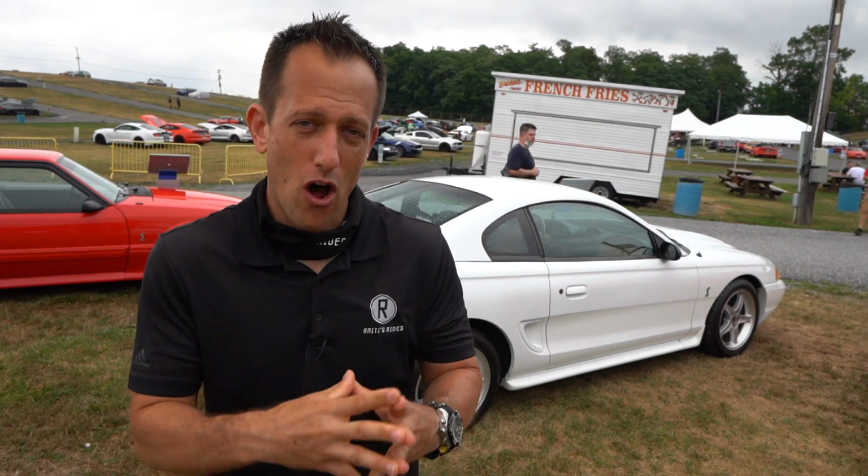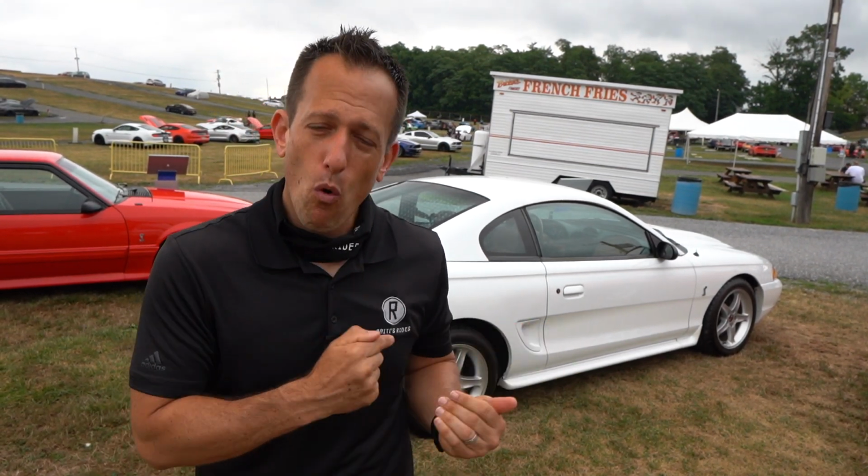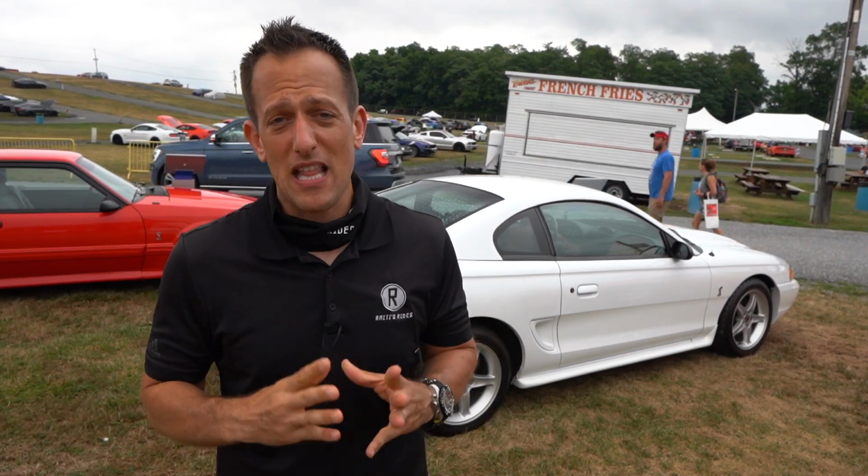Now, when you go R on this SN95, we're talking about extra horsepower, extra braking capability, and extra handling performance. So it's not just a brake package and a different sway bar. We're talking about more horsepower, 300 horsepower underneath the hood. Now, what's funny is when I say 300 horsepower, you probably have a Toyota Camry that's got a little bit more than 300 horsepower. But guess what? Back in 1995, this was one heck of a barn burner, and this is that 5-liter V8 pushrod engine. It's a Windsor V8.